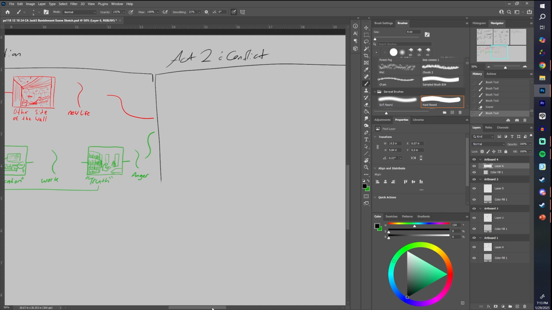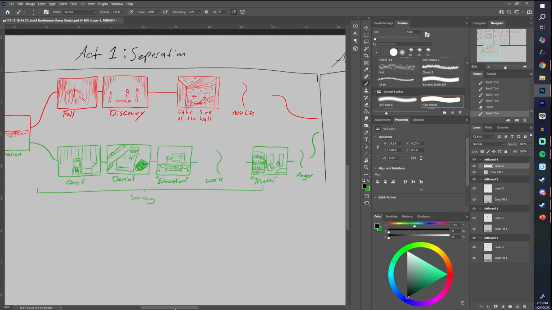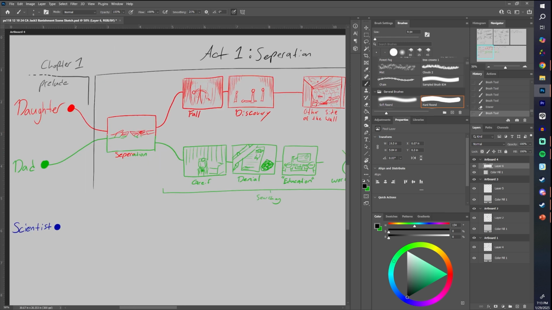I'm thinking about that with Act 2 here. What I put in Act 2 is going to have to be alluded to first in Act 1. As such, what happens in Act 1 needs to be alluded to in chapter 1. That way stuff is set up. This gives me a pretty good idea of what I actually need to put into chapter 1, and it gives me a really good starting position. So that's where I'm at currently.